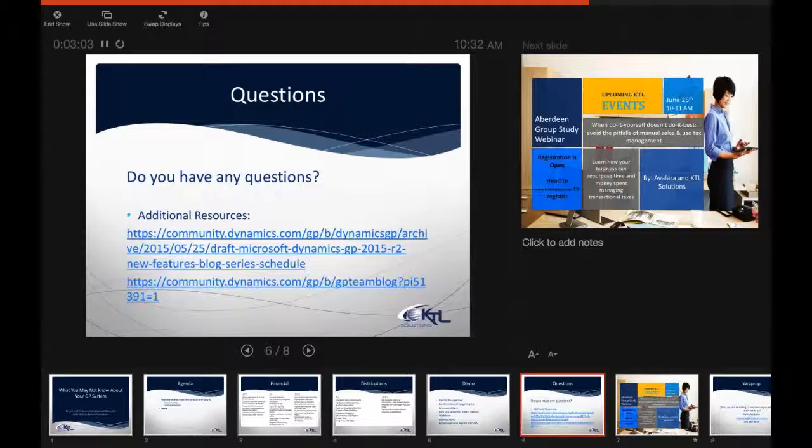People are looking at that. I think the biggest hindrance to deploying the web client is the amount of customizations people may already have in their system, and that customization includes VBA code. VBA code is not compatible with the web client, so your customization would need to be converted into a .NET application to get that custom logic in your web client.